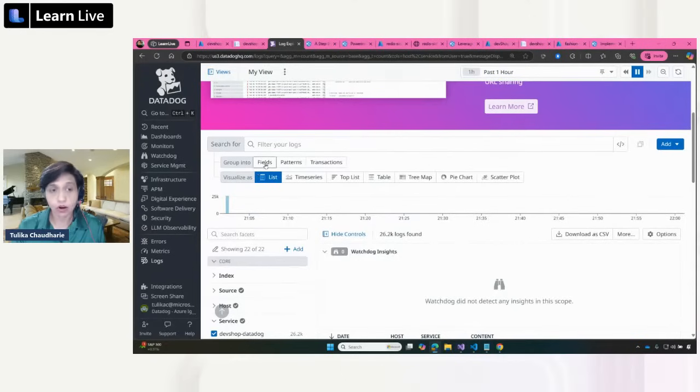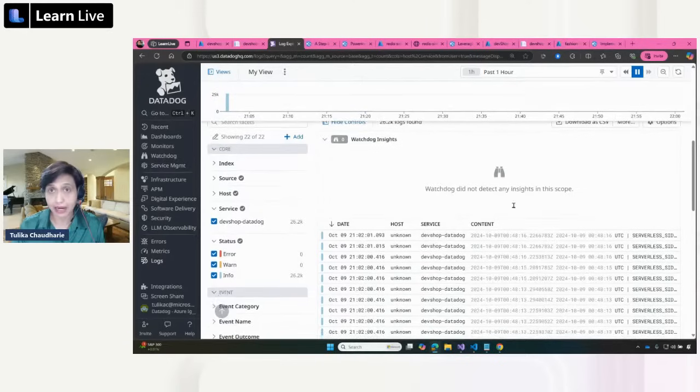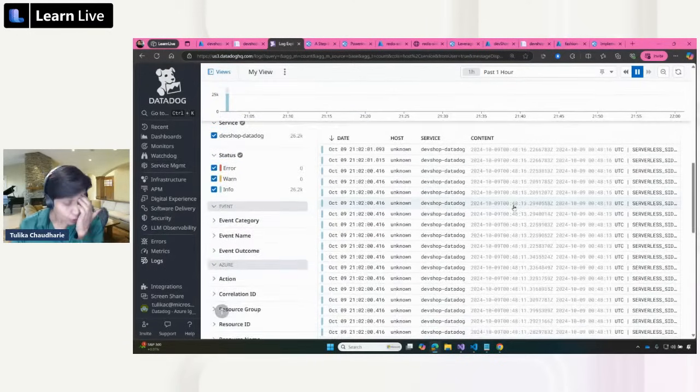I can group the logs based on certain patterns. I can even configure watchdog alerts on it and get notified anytime there is an anomaly in my application. We think that this is a really powerful way to add things to your web application. So without rewriting any kind of code, we manage to have observability integrated.